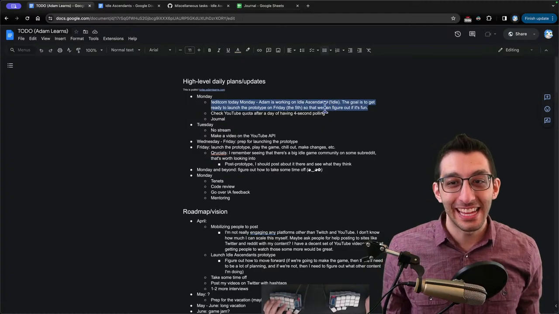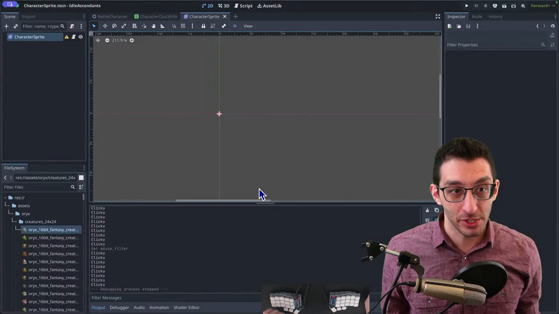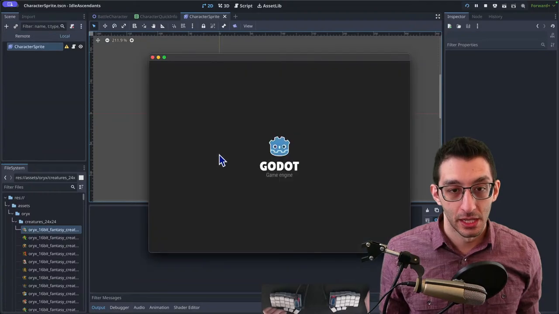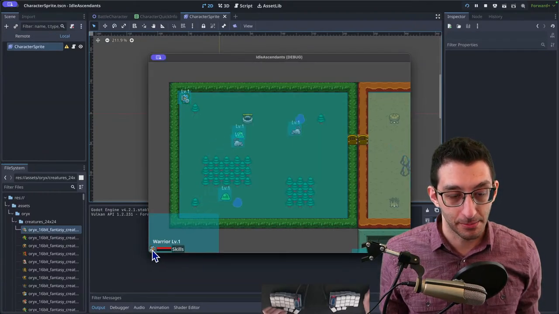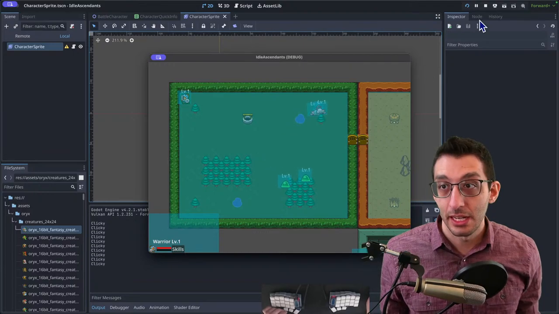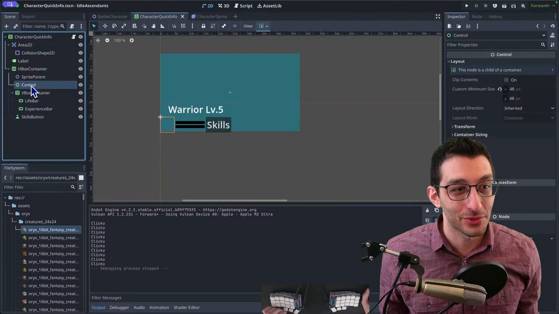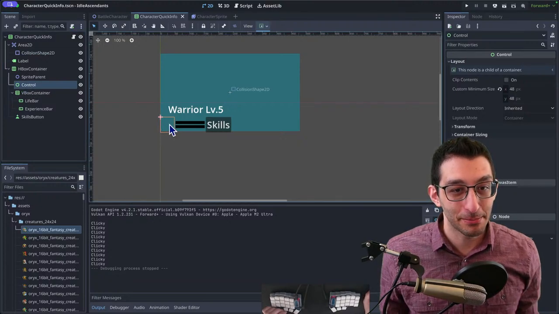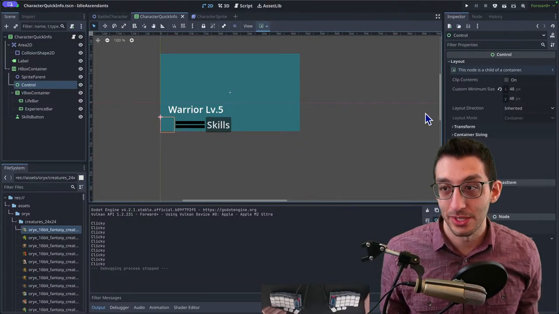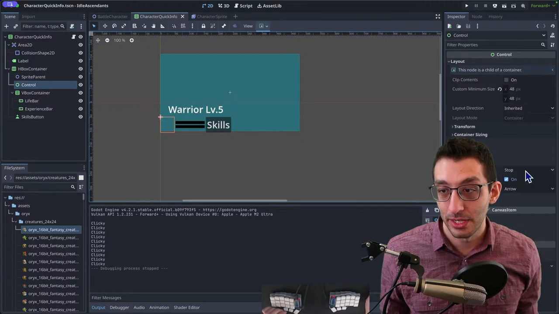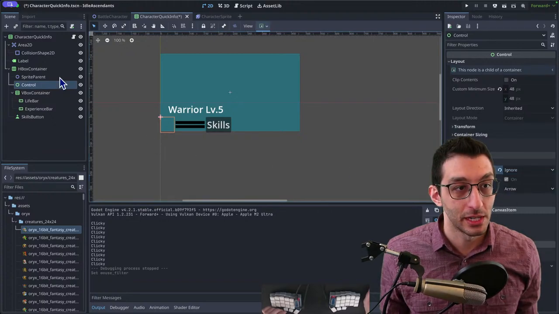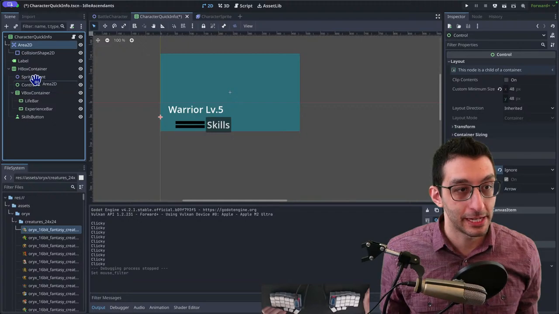Okay, so in that little break, I did figure out the problem from earlier. I couldn't click this character down here, but I could click anywhere else in this box. The reason is that this control is meant to be a placeholder for where that sprite goes, and it's set to block input. So I just need to say ignore input, and that's it. We should be done. And then we can put this back down here.